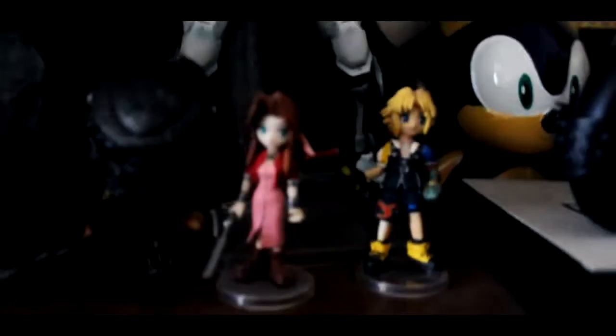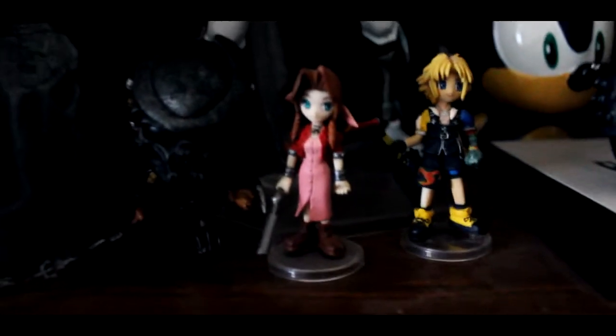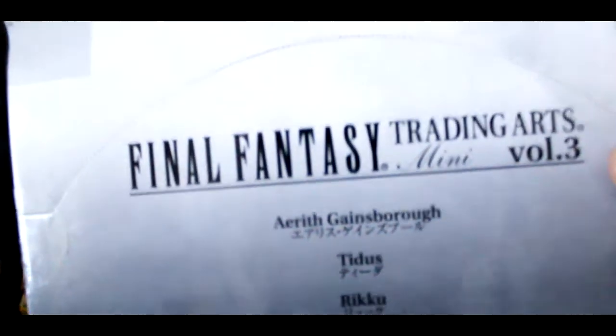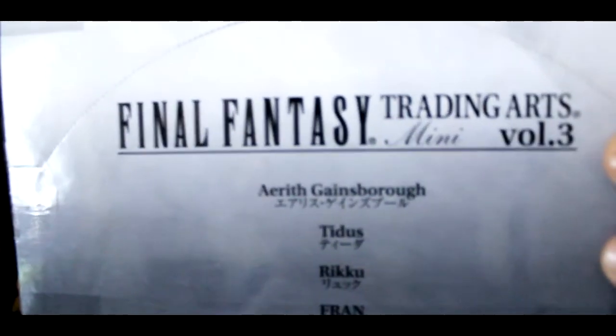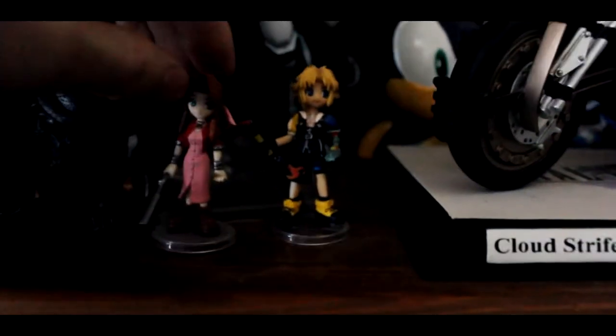These are the Final Fantasy figurines. They came in a random selection — let me find the box. They come in this volume called Final Fantasy Trail and Arts, Mini version. It has all the different characters from different Final Fantasy games. They're pretty neat little figurines and I got these from Hong Kong. We have Eris here, Titus, and the rest are here.